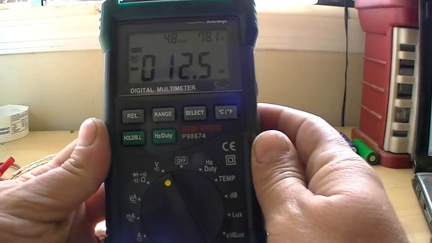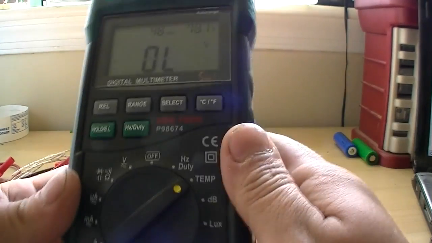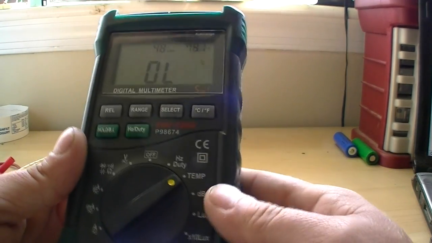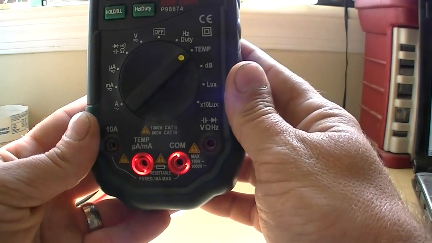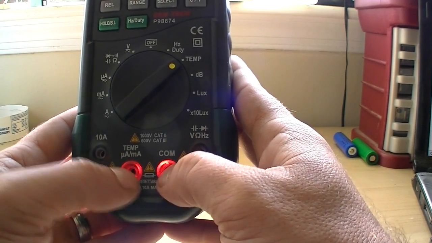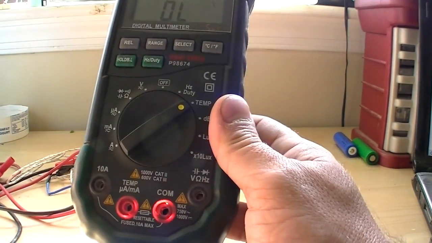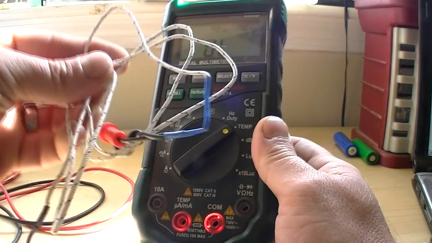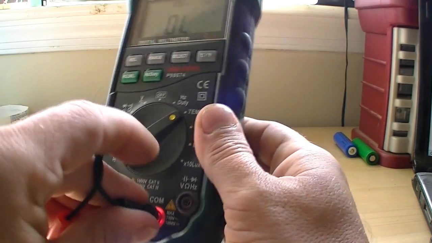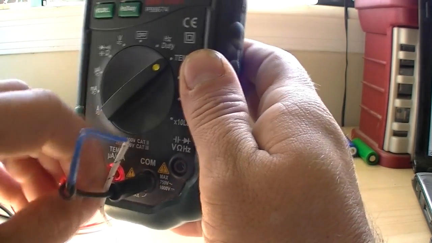If we take this and switch it over to temperature, the temperature setting is for the external ports. Here's another nice feature too. If you don't have the plugs plugged in correctly, it will light up and tell you which one is going to where. We'll grab our temperature probe. Black of course goes into the common. As soon as you plug it in, the light goes out. Plug in the temperature.